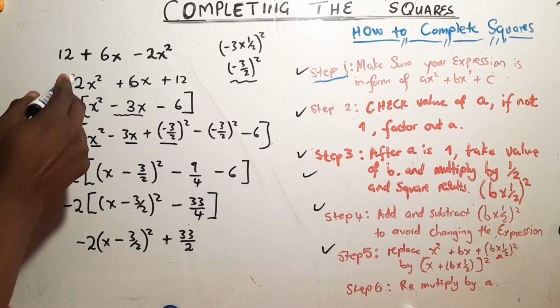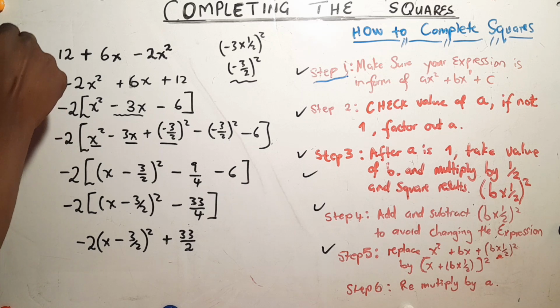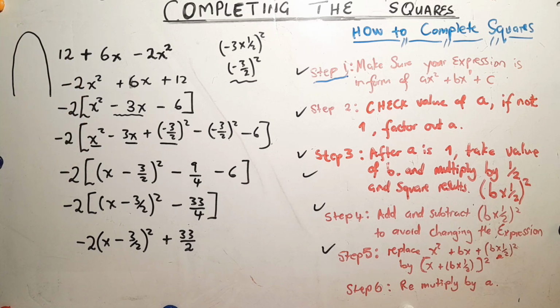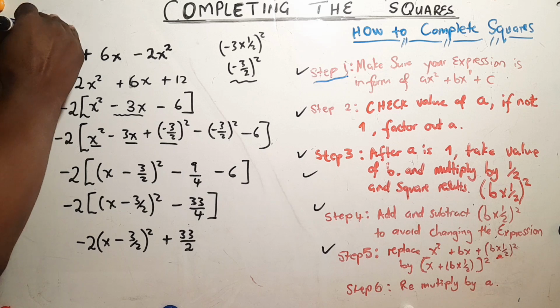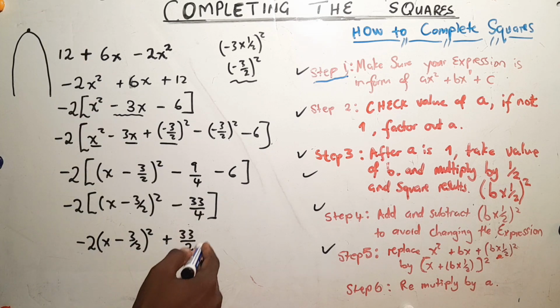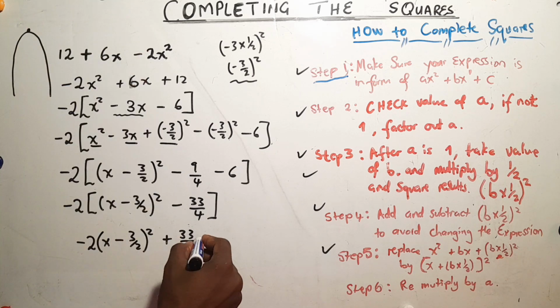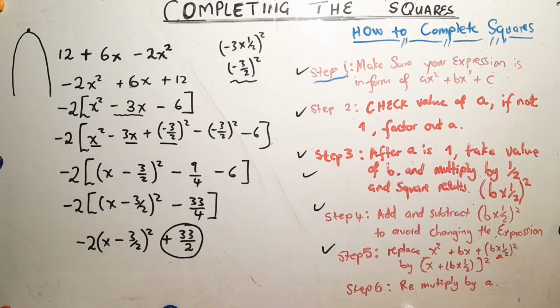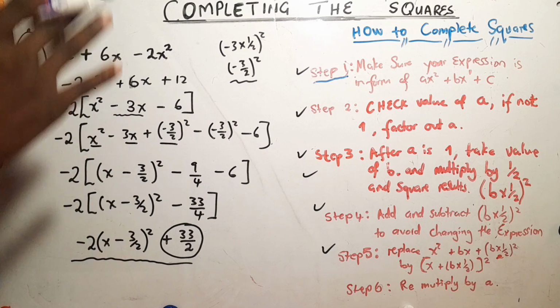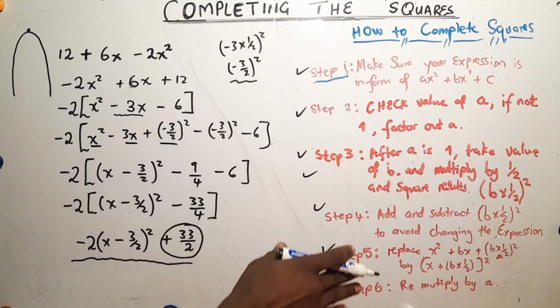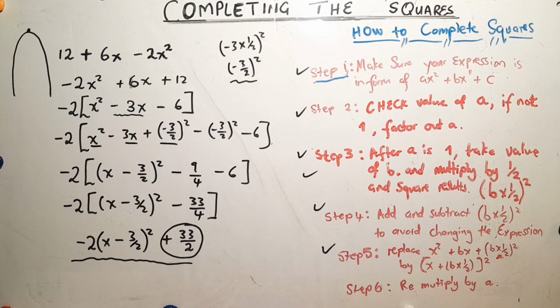Since the value of a is negative, it means that we have a concave down curve. So it means that now we are going to have the maximum value. So this is the maximum value of our expression. If they say find the maximum value of this expression, you complete the square, and this will be your maximum value. If you follow these simple steps, no matter the complexity of your quadratic expression, you are still going to get it if you just follow these steps carefully, right?